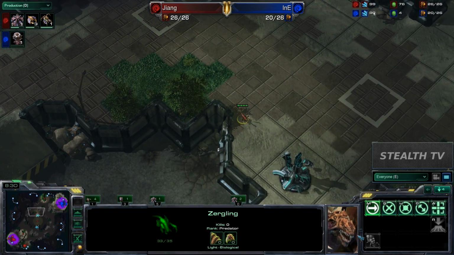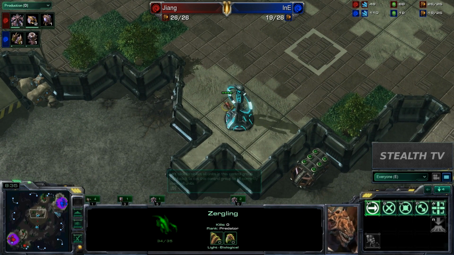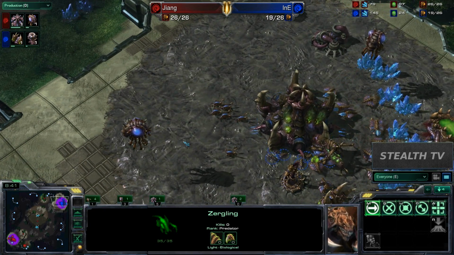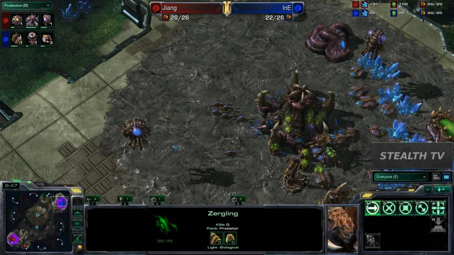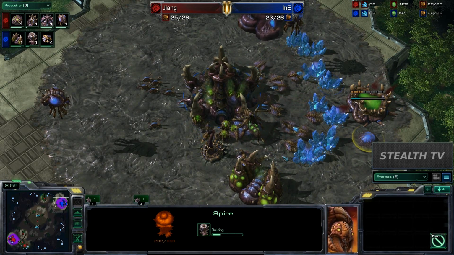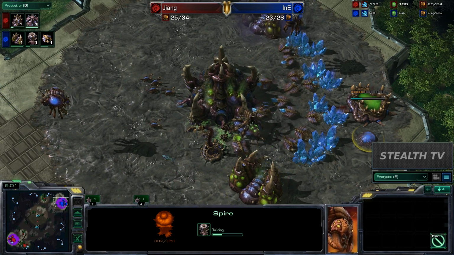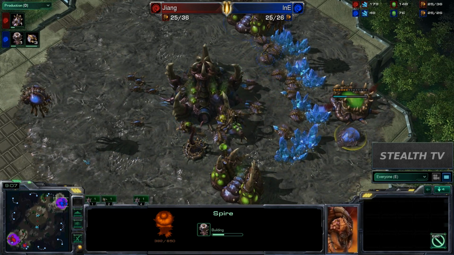Which, I don't know, that was, quite frankly, just amazing. Amazing hold from InE, but also an amazing recovery from Jay. Usually when people 6-pool, you know, it's all in. I've seen a lot of people take their drones to them too, because at that point, why not? But it appears that InE doesn't have any plans of expanding anytime soon, because he is going to get up Spire, do some 1-base Muta play.